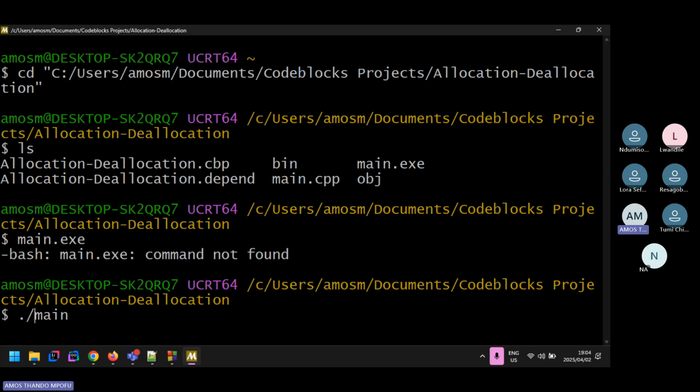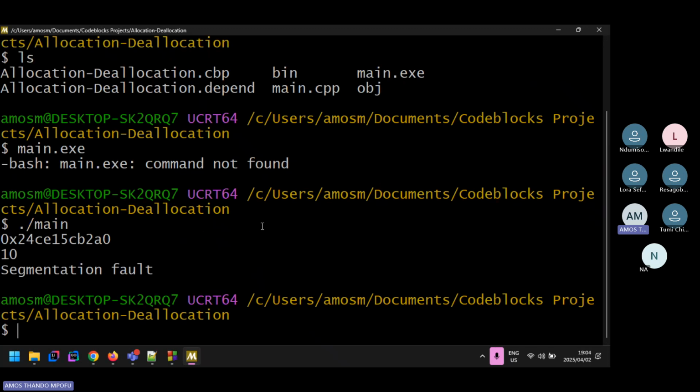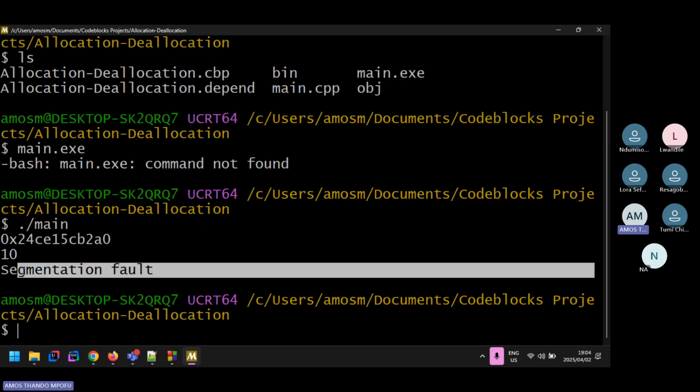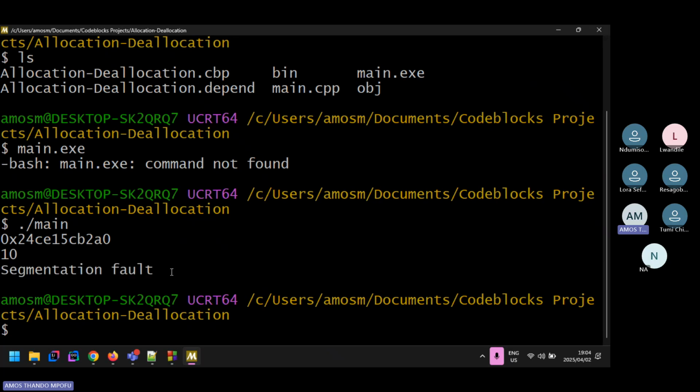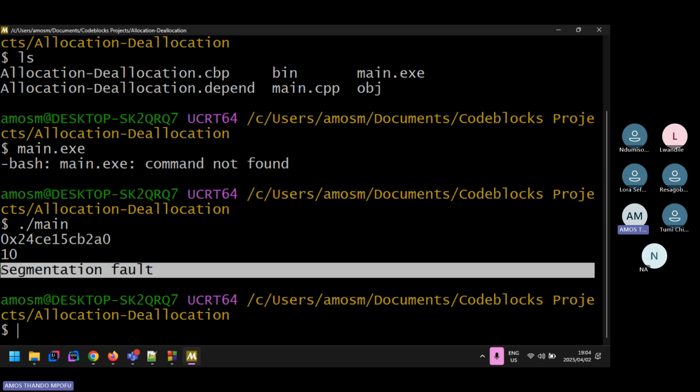So ./main. Yeah, so you see what I was talking about, the segmentation fault. There's that error. But you see how hard it is to find it. Code::Blocks won't tell you, but if you use the right compiler, then, to be honest, using a MacBook to code is way more efficient than Windows. Because if you were on a MacBook and installed the compiler, this would show this error, which is a very clear error.